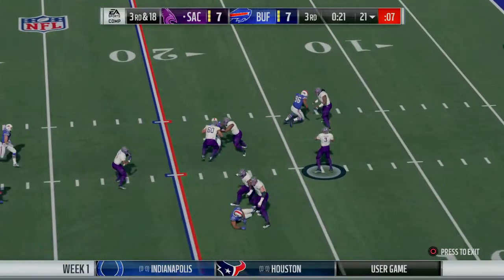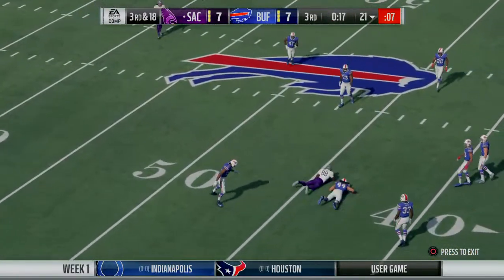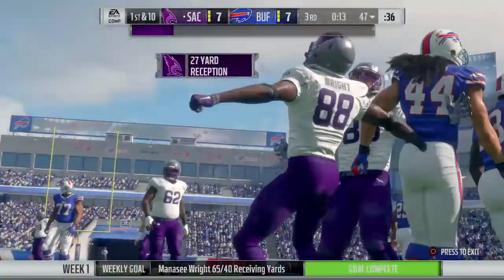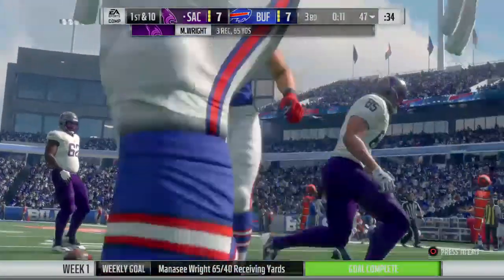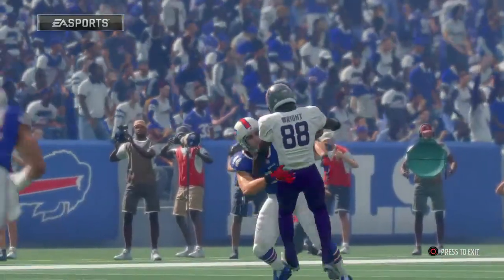Throwing on 3rd and long. Cummings, looking left side, and he's got a man. That's right. And they're going to get this one all the way out across the 45. They give him 27 yards on the 3rd down conversion.